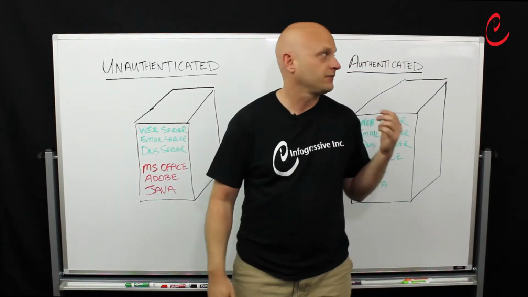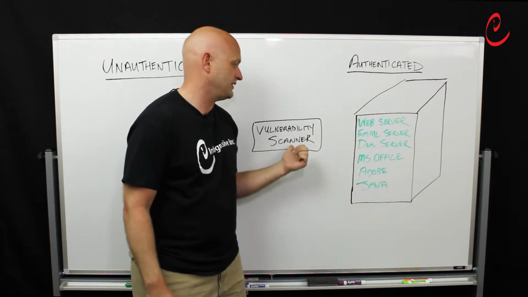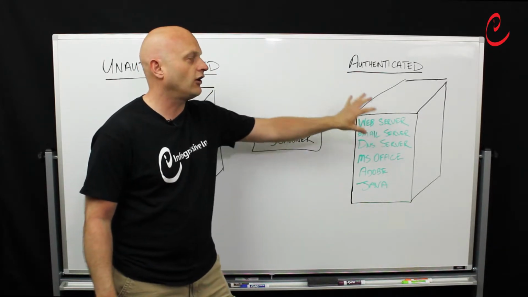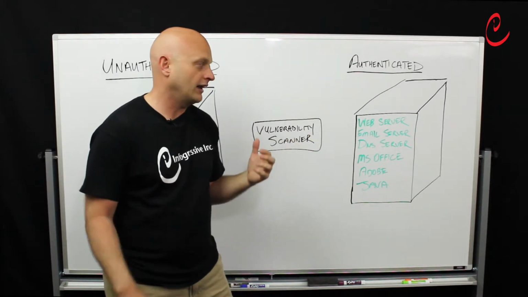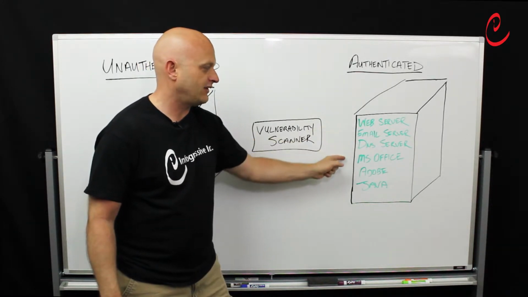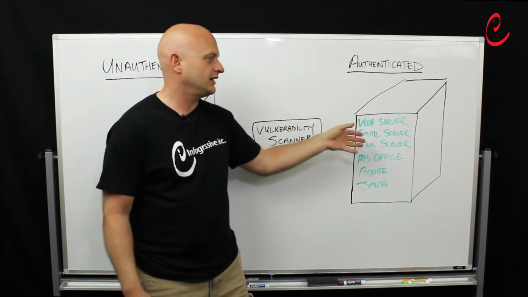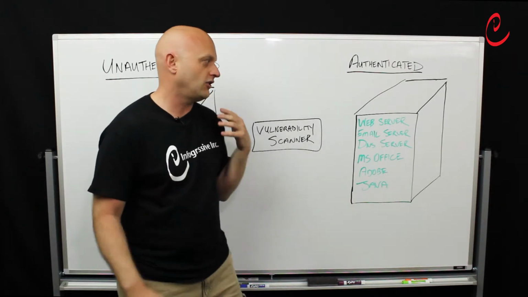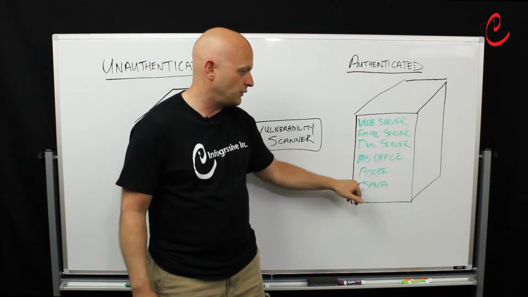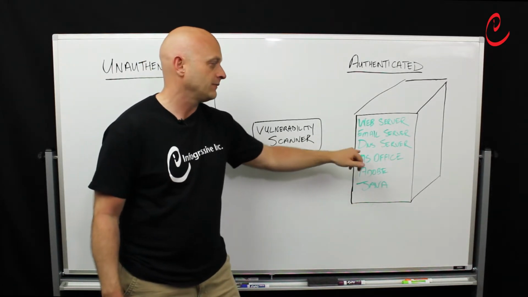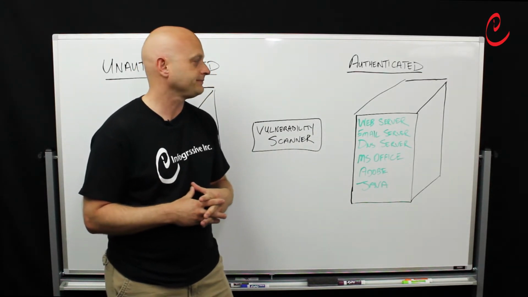The right way now, or the more successful way to do vulnerability scanning, is giving it credentials and the ability to actually log into the asset or the file system and look at the software that's actually running. Now we don't need every one of these things to be listening on a port or a service running. We can simply log into the system and look at things like the DLLs and all of the back-end software that's running there, and it will reduce false positives. As you can see with the green here, it indicates that we can tell if there's vulnerabilities or outdated software for things like Office, Adobe, Java.